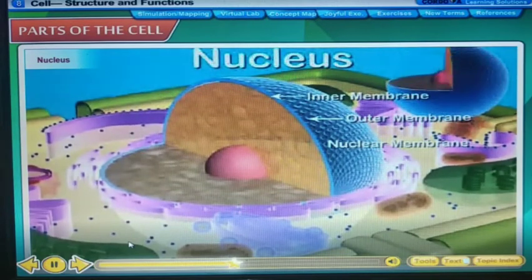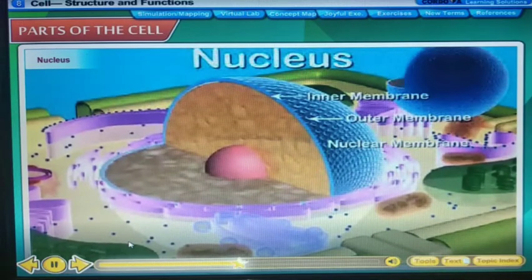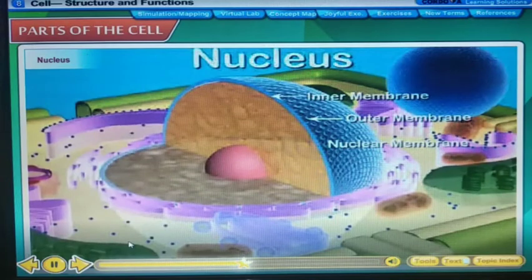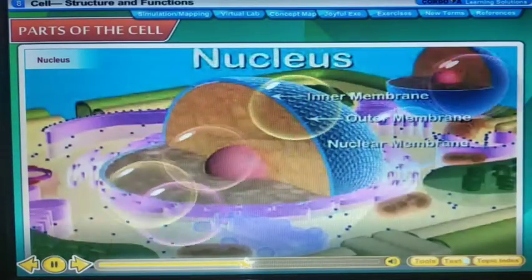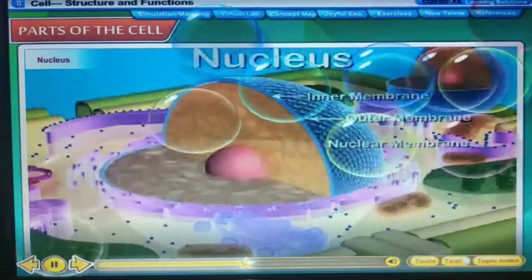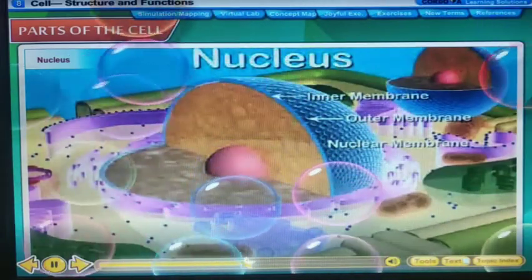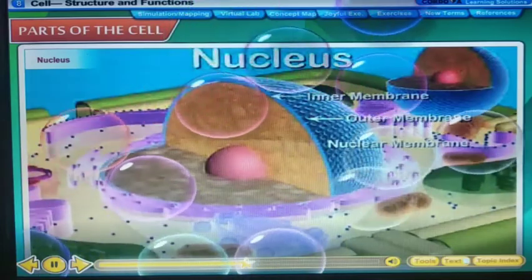The nucleus consists of the following four parts. Nuclear membrane. Nucleus is separated from the cytoplasm by a double membrane called the nuclear membrane. This membrane is also porous and allows the movement of selected materials between the cytoplasm and the nucleus. Nucleoplasm. A dense fluid in the nucleus is called nucleoplasm.